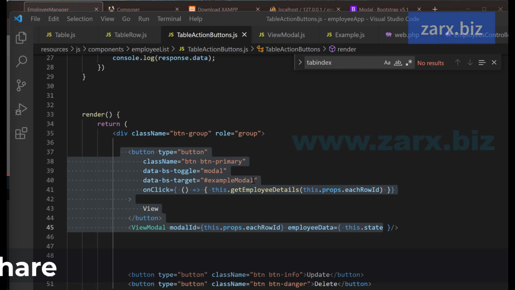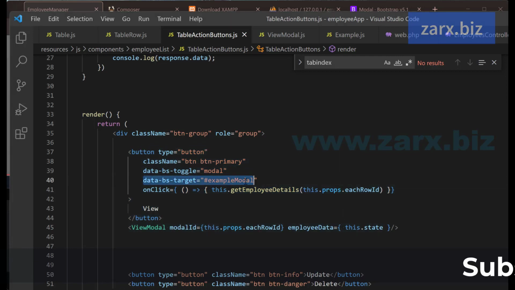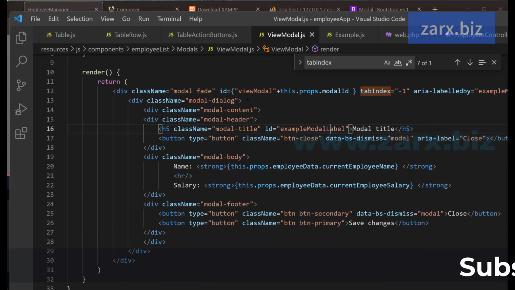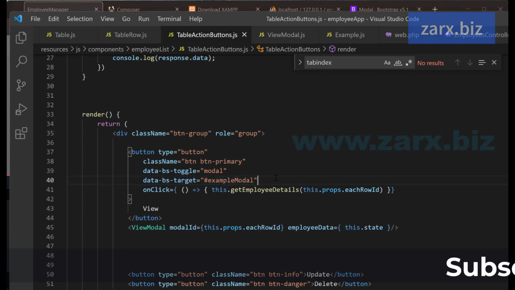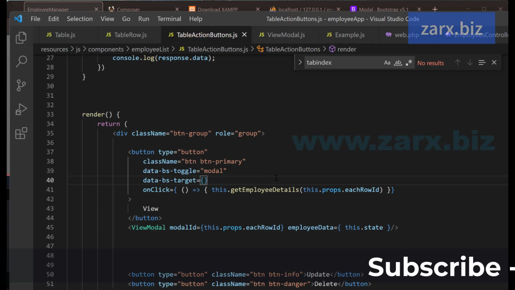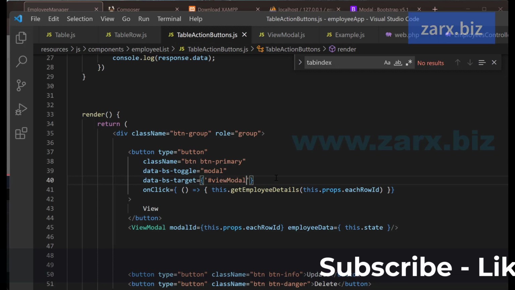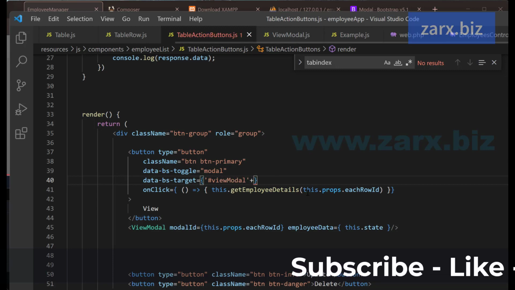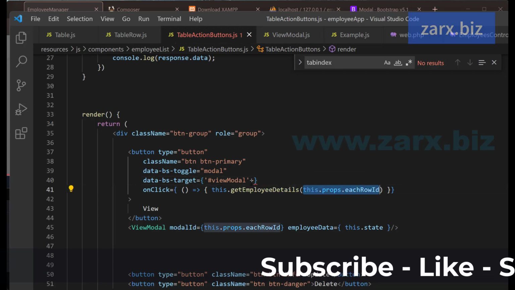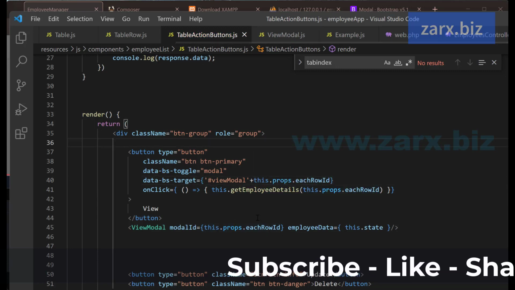All right, now if I go back here and scroll down, the button here also needs to be updated, because if you remember, we are here saying example ID, and we change the ID here to a dynamic ID from the model ID. So we need to pass something like this. I'm going to remove this. It's going to be ID, view model, right? And then because we're passing the ID, we can use that ID here as well. So it's going to be dynamic as well.